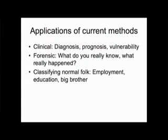And also an emerging field in functional imaging of just trying to understand normal folk. How does a normal person's brain work, and how do normal people vary from one another? Even within the category normal, there's a lot of variation. People come in different flavors. People are smarter or dumber, more or less conscientious, and so forth. And there's all kinds of domains in society where we're interested in that kind of information. Employers, HR departments, spend a lot of time trying to give personality tests, classify people, figure out what they have an aptitude for. In the education system, we spend a lot of time testing, more now than ever, assessment, and just all variety of ways in which somebody out there might want to know about you and your brain.